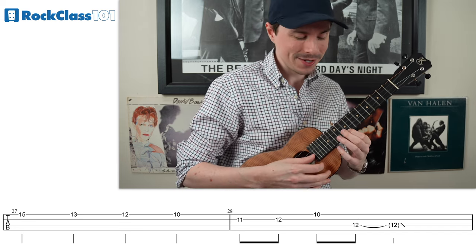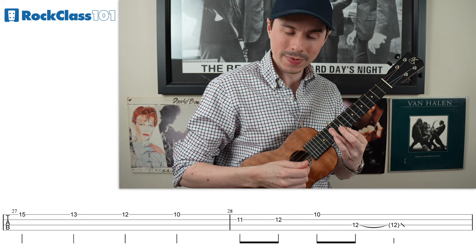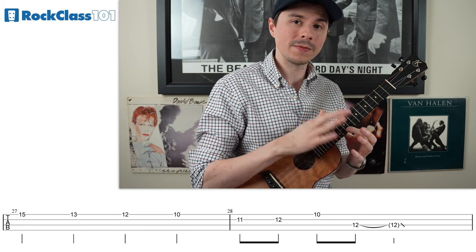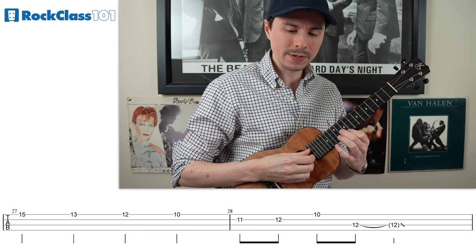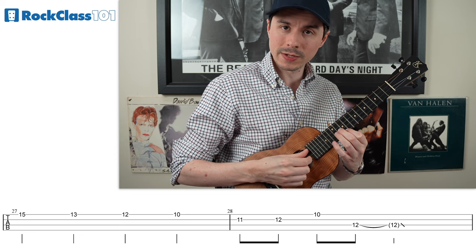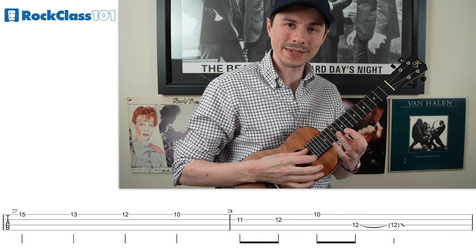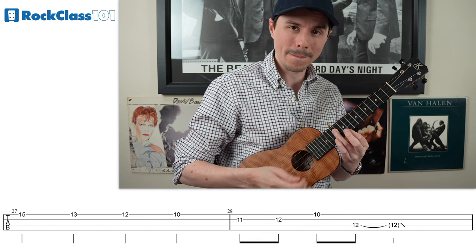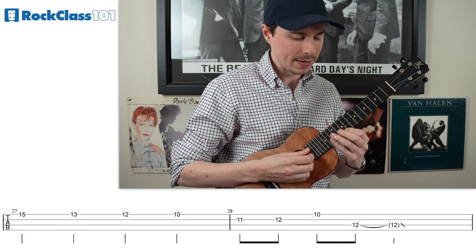Going into the next measure, we are going to eighth notes. Okay, so go ahead and keep your index finger planted on that 10th fret. We're gonna come back to that note. I want you to use your middle finger to play 11 on string 2, then use the ring to play 12, then go back and play 10 on string 1, which our index finger is anchored, and move your ring up to 12 on string 3. So you have, let me clean that up.